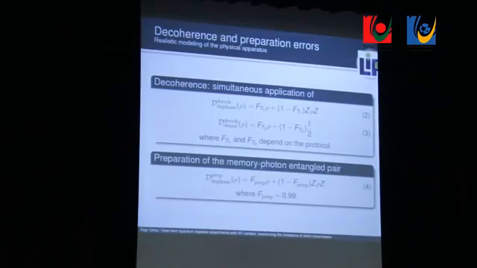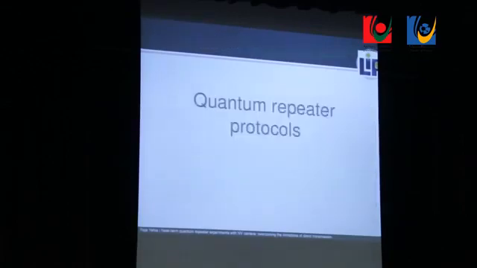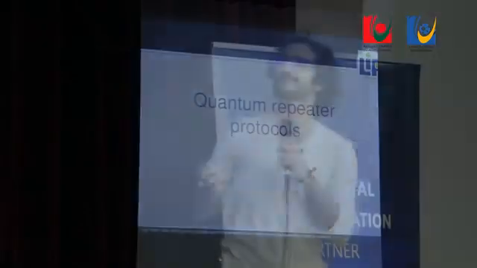which I model with, again, the same dephasing channel as here, which means that with a certain probability, my photon will actually be dephased. So now I just have to look at a protocol, take the departing state, and look at each thing that I do. If I do a measurement, if it decoheres, if it goes through the fiber, I apply the channel, and I find the state at the end of the protocol.